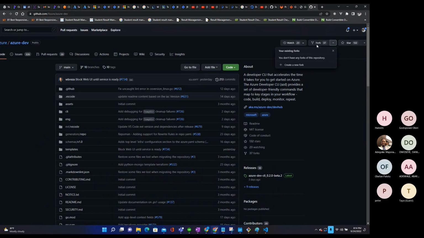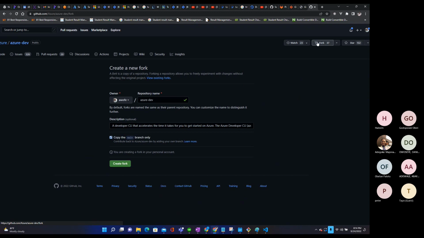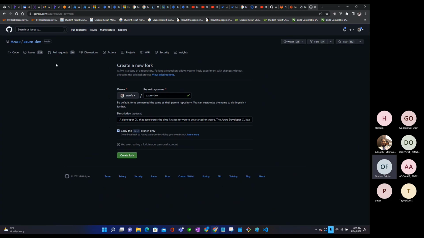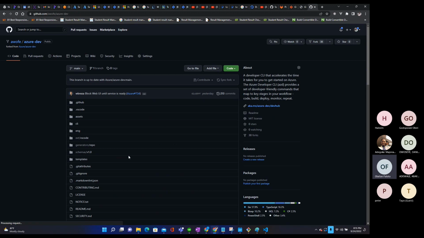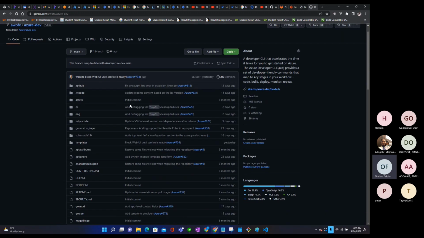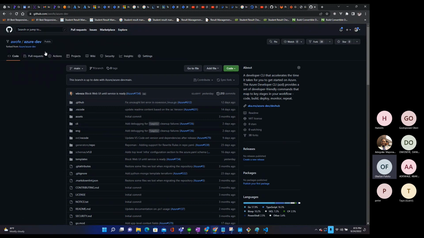So this is it. What it does is, you can just click on Fork. You know this is coming from the Azure environment. Let me come back. It is an Azure repository, right? So if you fork it, it's going to come to your own repository. You don't need to be looking for it again. You now see what it is doing. It's copying from the main branch. So you just click it and fork it. Now you understand what I'm trying to say. Fork. So look, now everything is under my repository. But you see it's been forked from Azure DevOps. So if they make any change, it's going to be coming here too.